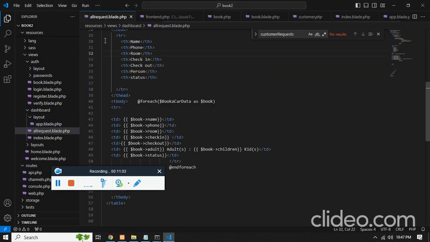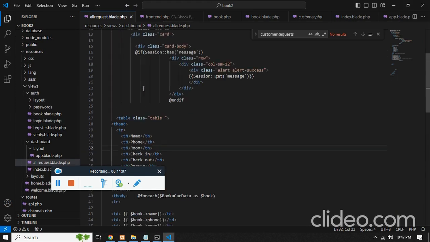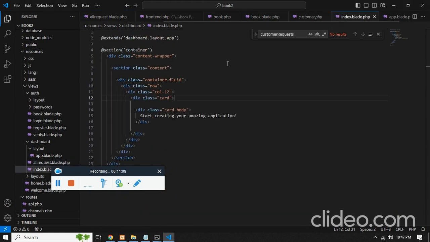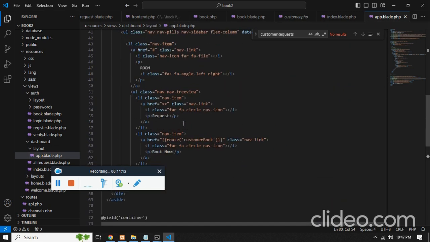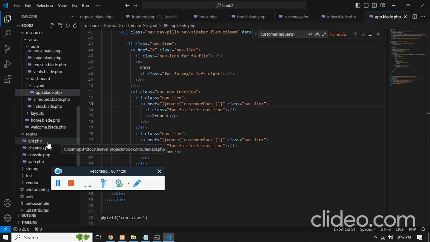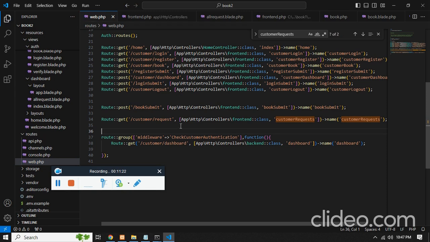So in the web.php or in the dashboard, we can have request. What web.php. So this is the URL or the name of the route.